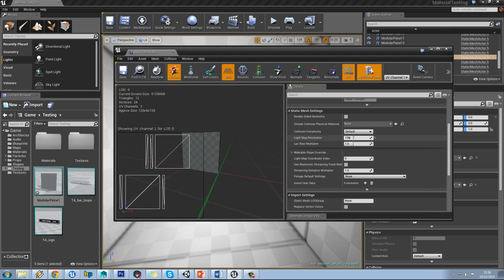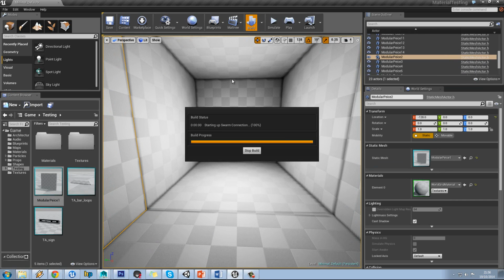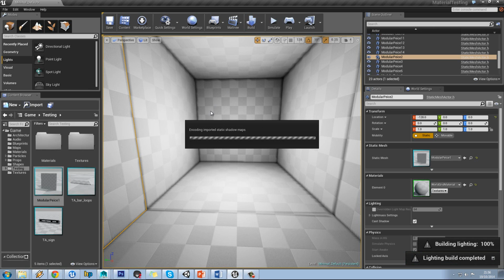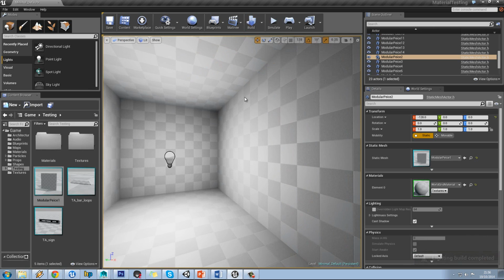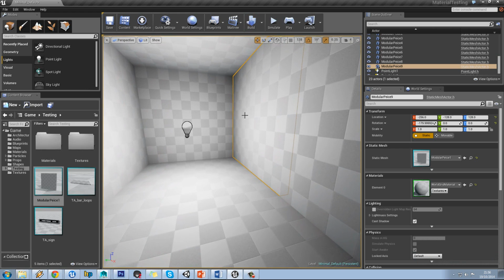So we need to set our Lightmap resolution to 128 and put our coordinate index onto 1 because that's what we're using in Maya. So once we've done that, we can hit save and just shut that down. So hopefully when we rebuild we should get a much better result. So we'll just let that build. And we can already see that is now kind of vastly improved.